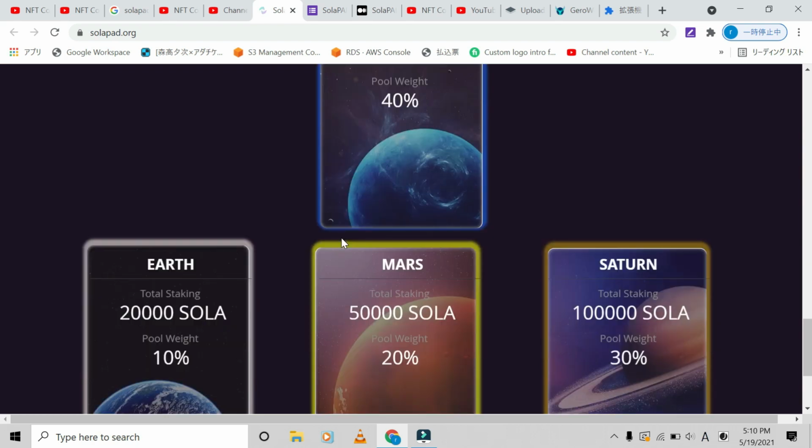Let's talk about the advantages of an IDO, if you don't know what that is. It's an initial DEX offering. Basically, you're going to have a chance to get coins of projects earlier than the public. So even if you don't get into Solpad, maybe you should take a look at Solstarter. But even if not, I would definitely recommend you take a look at the infrastructure that is being created.